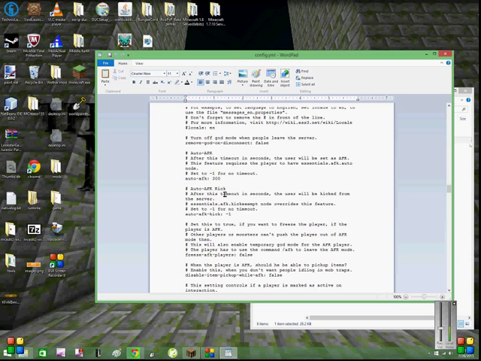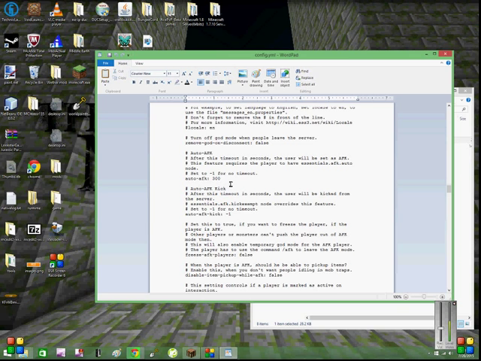Auto AFK. Okay, yeah. What auto AFK does is it basically says if someone is not on for a little bit, because it automatically AFKs you in the server. So let's say you weren't on for 20 minutes and you're just sitting there, it'll put you as AFK.